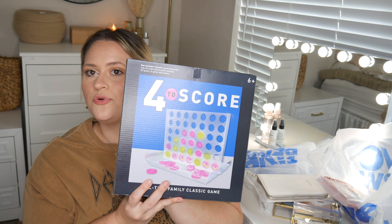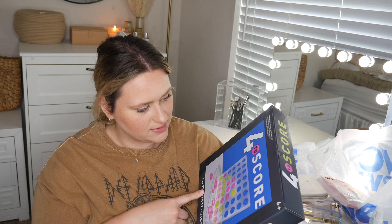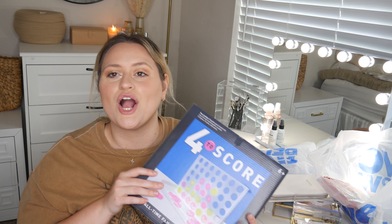For fun stuff — I got the Office trivia game for only five dollars. My boyfriend and I love The Office and we're so sad it's off Netflix. I don't really know how the game works but when I saw it I was like, we need this. And last but not least, I got this super cute four-score checkerboard game with yellow and pink pieces. I couldn't find an acrylic checkers set I liked before, but this was only five dollars. Physical games are just so fun, and if my niece comes over we can play together.